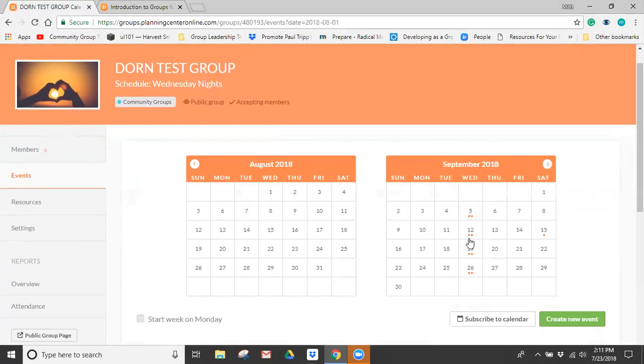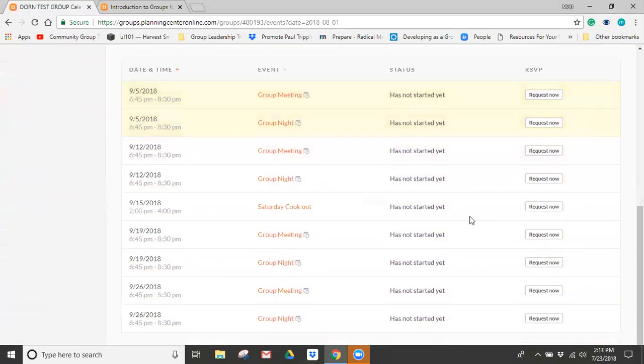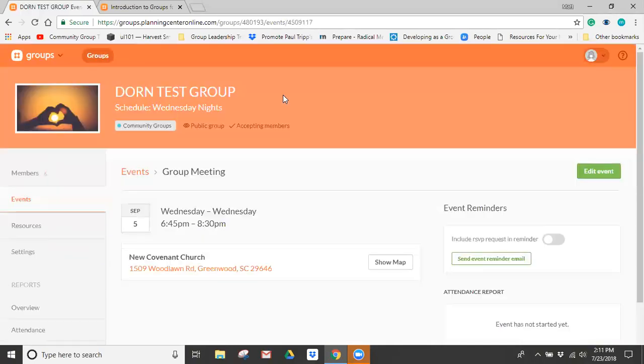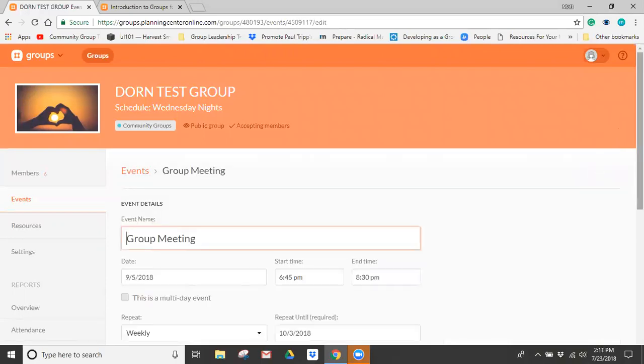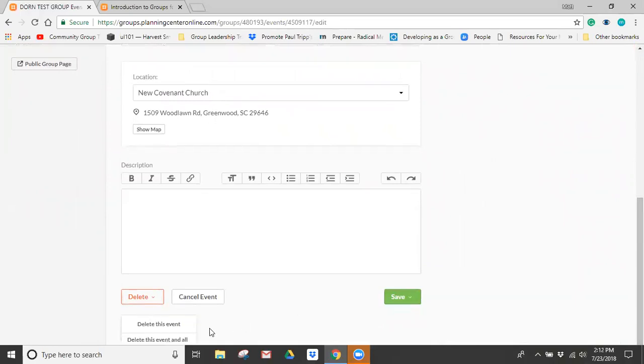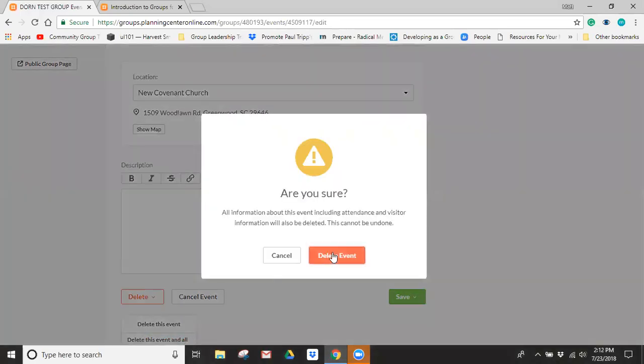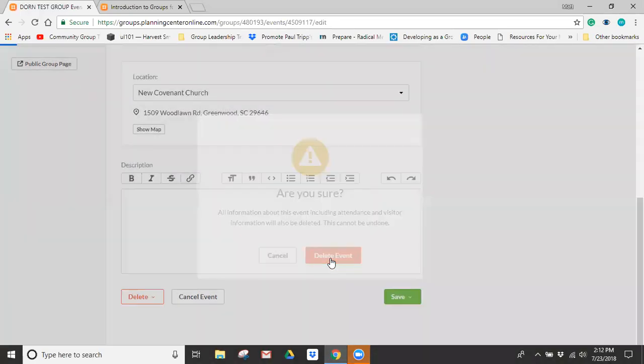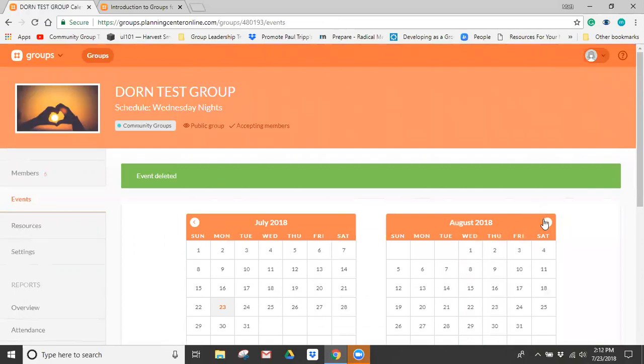And here you'll see on this calendar that we have some events created. And it looks like I have a conflict of schedule. I have 2 things that are scheduled on that night, and I made a mistake. So how do I delete this event? It's very simple. I click on that event. I click Edit Event. I scroll down to the bottom of the page and over to the left-hand side. I click Delete. Now, I put 5 weeks in a row, so I want to delete this event and all other events that are related to this. And I basically just confirm, saying that I want to delete this event. And now I'll go back to my calendar and I'll scroll over and I'll see they're already deleted.